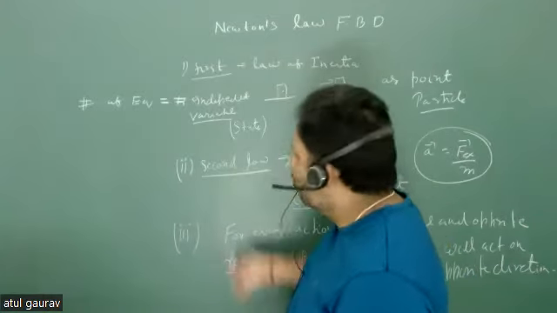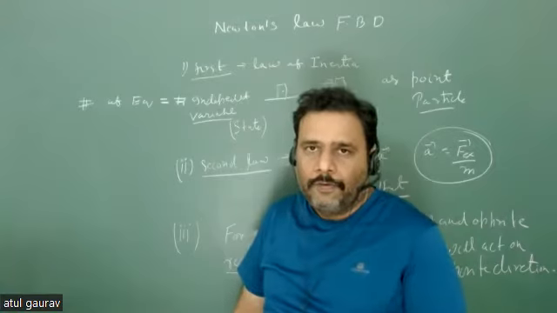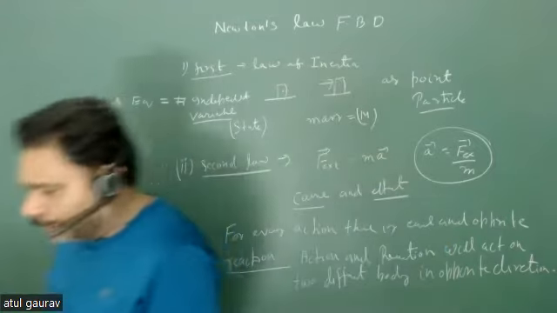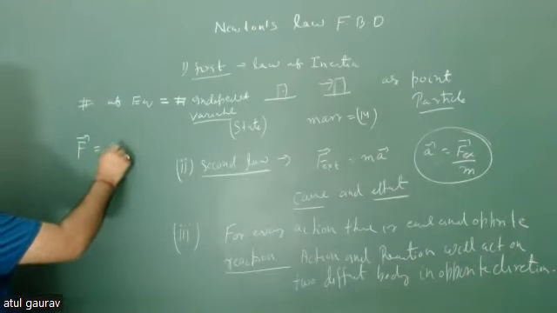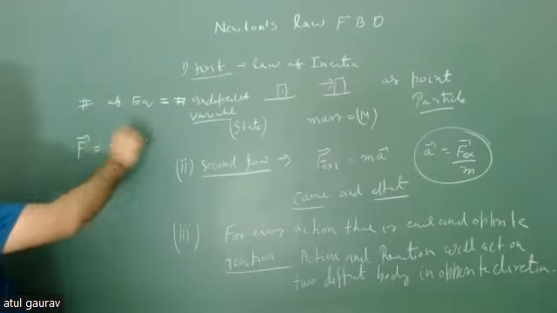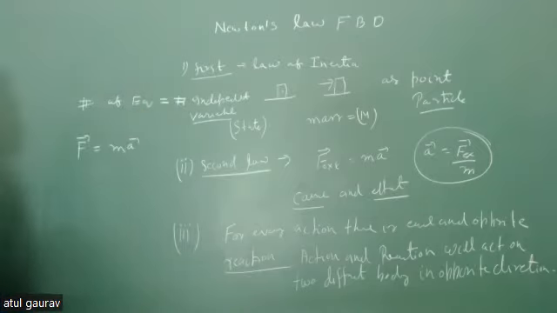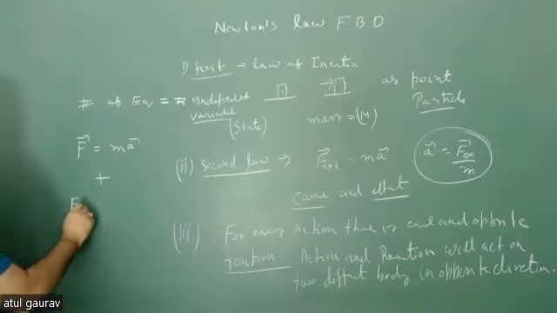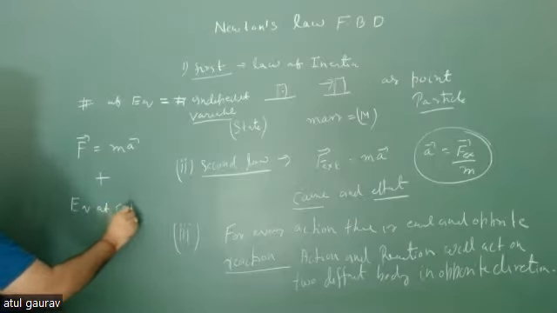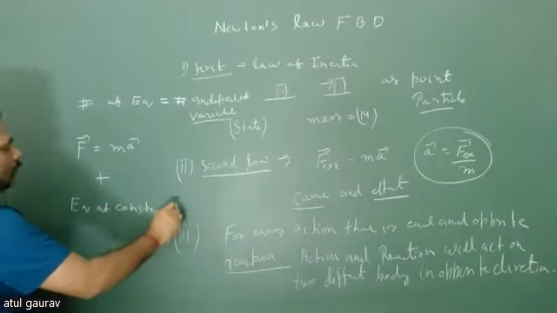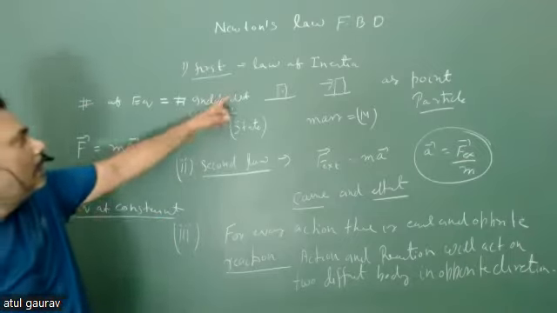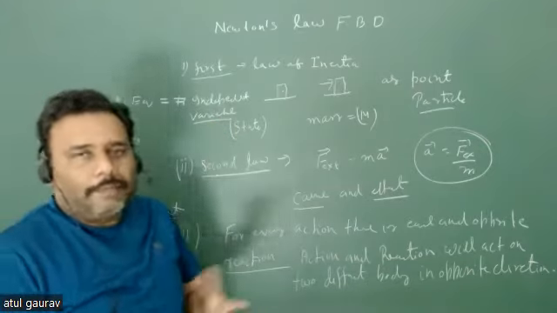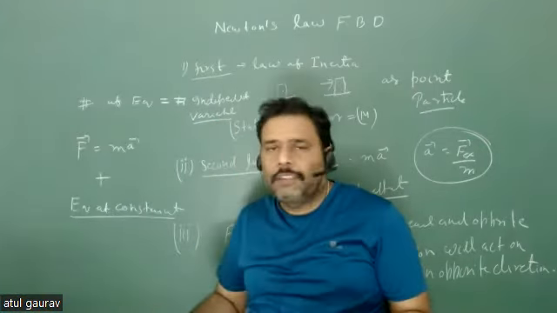So only Newton's law is not enough. What you need: one equation from the Newton's law, or this equation, F is equal to ma for all possible body related to the system, plus what you have to write the equation of constraint. Why equation of constraint? Because it will tell you about the independent variable, आपको किसके बारे में बात करना है? Independent variable. And what is equation of constraint?